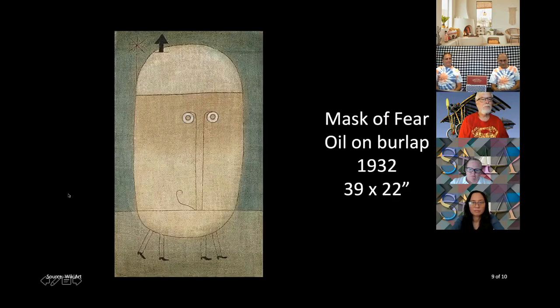So I really like this piece because the first thing you notice about it is that the name is called Mask of Fear, but the image is quite childish and silly. You have the handlebar mustache and the tiny little legs. It's kind of acting as a satirical take on the grim title. And another interesting thing to note about this piece is that it's done on burlap. So it's cloth versus a stiff canvas, which could also speak to the mask aspect. And the two sets of legs suggest that two figures might be supporting and hiding behind this carnival style mask. And this could be related to Klee's metaphorical statement, the mask represents art and behind it hides man.